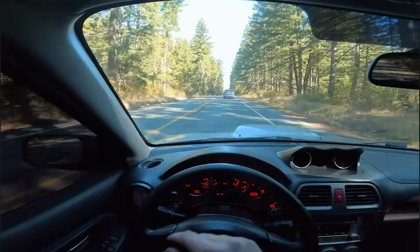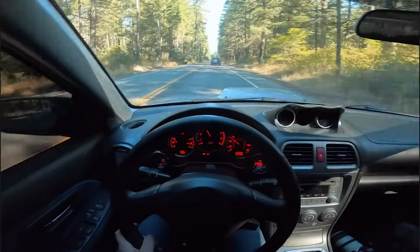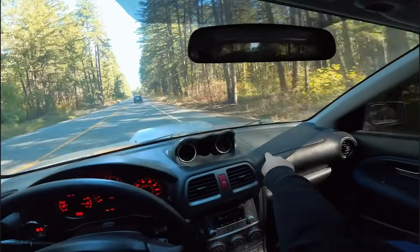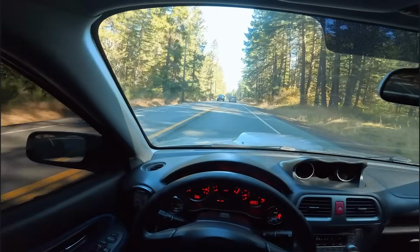I need to fix that ABS light still. That one's for the rear left ABS sensor. A different sensor failed on us this time, so I need to get another one. Then that light should be off. The airbag light's on for this airbag for some reason. I don't know why that light is on, but I would figure that out.